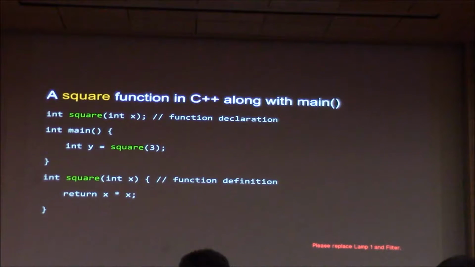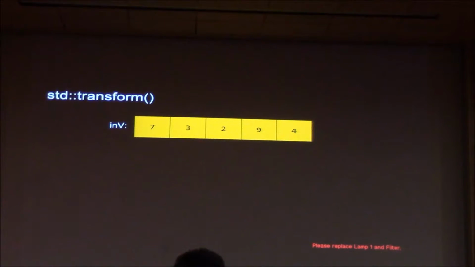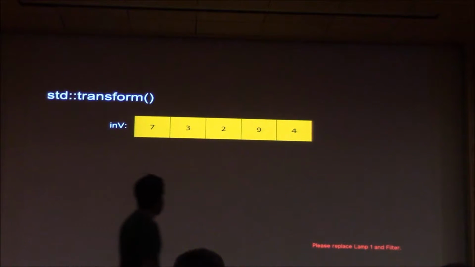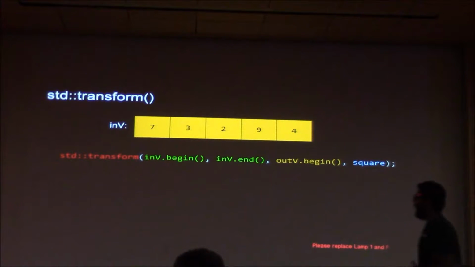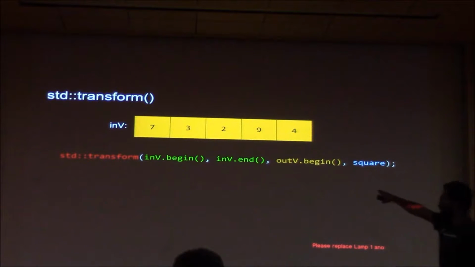Now, just to add a simple function like this for transforming a vector to some other vector, we have to add a function definition and then a function declaration. This is actually a very simple function, and for it we have 3 lines of definition and 1 line of declaration, right? And if you want to use this, let's take a sample input vector with these integers. And then this transformation is now being applied on this input vector, and the output is going to be stored beginning from this output vector.